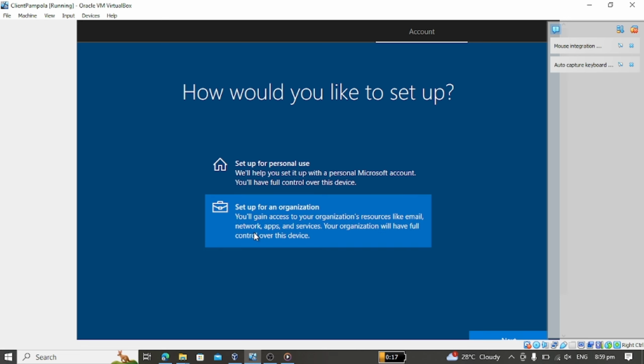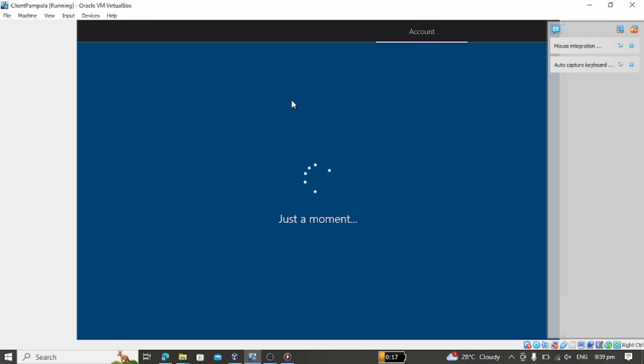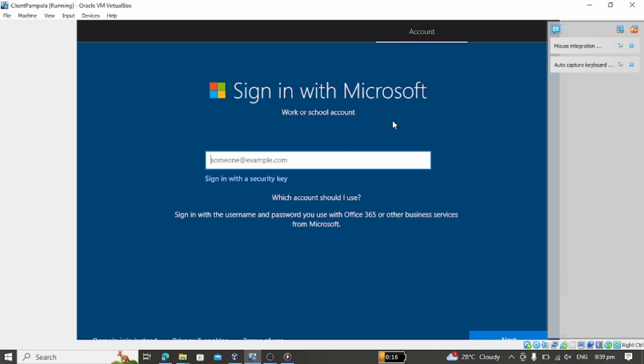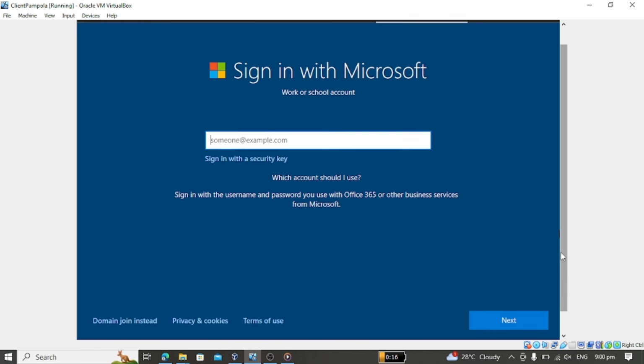So for the setup, let us pick the setup for an organization and then click next. Sign in with Microsoft.